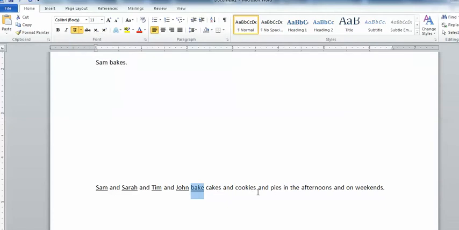And then I have other things in this sentence, like I'll give you an example here. Prepositional phrase right here. I have a compound prepositional phrase. If you don't know what that's all about, go watch that webinar. Okay, so on and so forth. You see how I built on Sam bakes? I added other names, I added other information, some prepositional phrases.